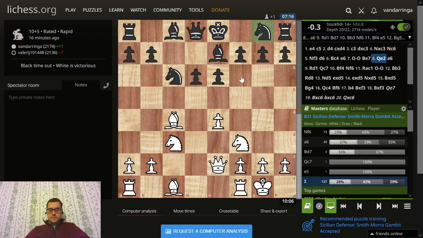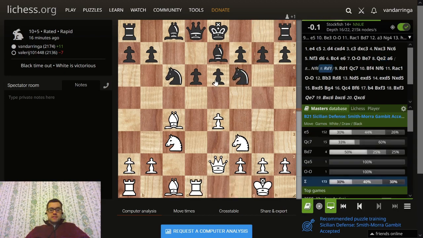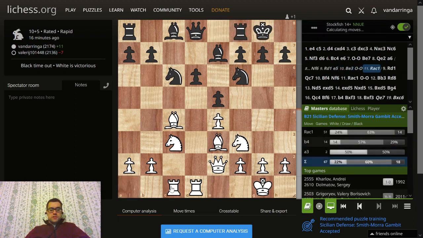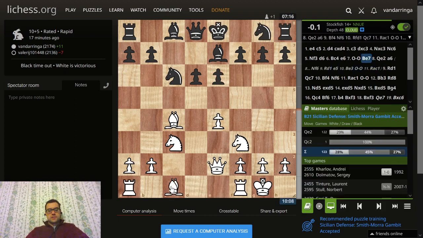The main variation here is knight f6 and then rook d1, and now black needs to play e5. And you get your bishop to e3, black castles, and then you play rook c1, and just all cylinders go. So all systems go, firing on all cylinders. That's what I meant to say.